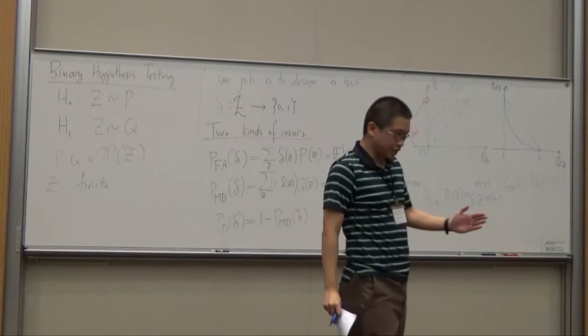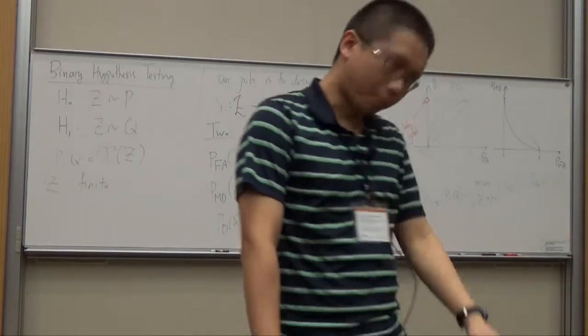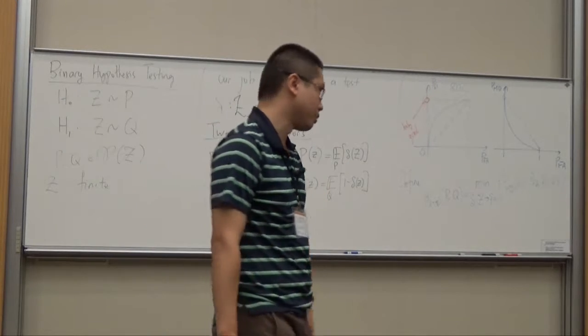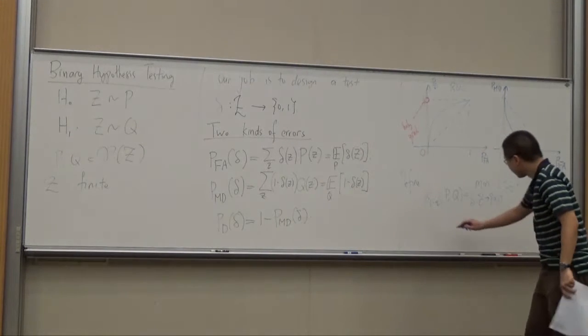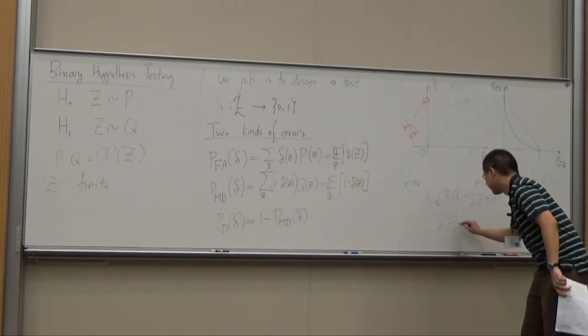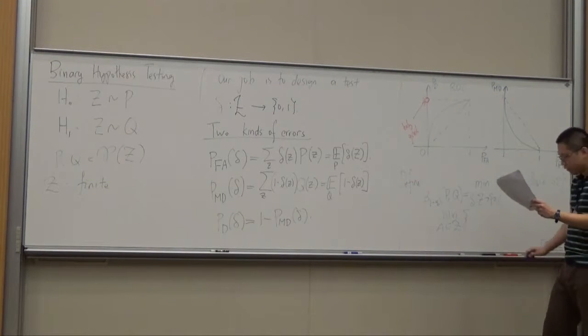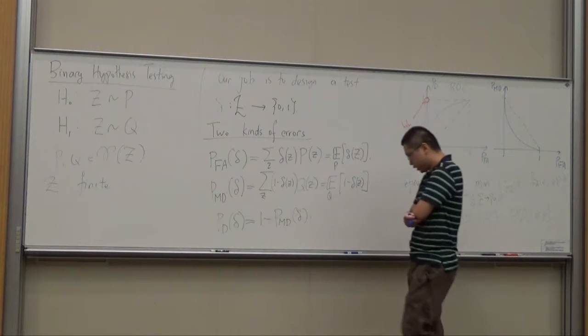Because misdetections, as I mentioned, are far more costly than false alarms, we place a tolerable error probability on the false alarms and minimize over all possible tests for the one with the smallest misdetection probability. So that's exactly the expression there. Yet another way of looking at this is the following. We can minimize over all possible subsets A of the alphabet Z for the following probability, Q of A complement, which represents the probability of misdetection, subject to the probability of false alarm being no larger than epsilon. Those are two equivalent ways of writing the same thing.